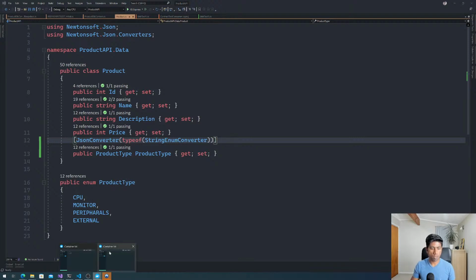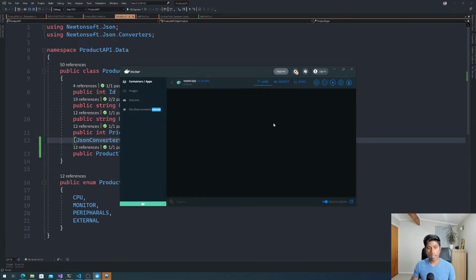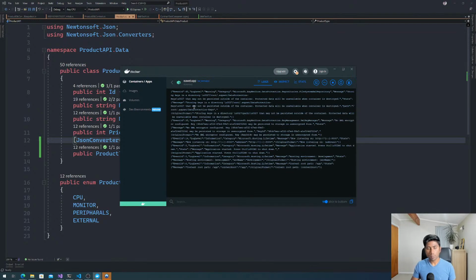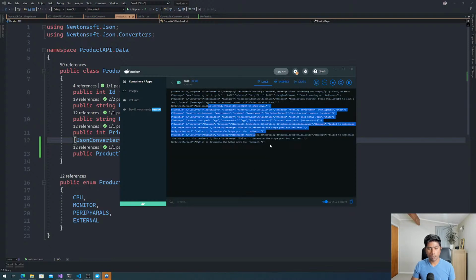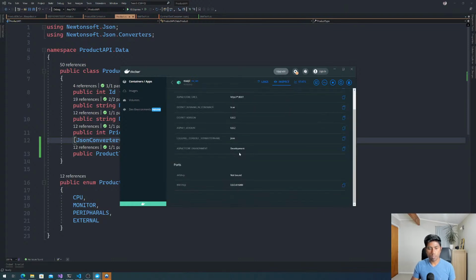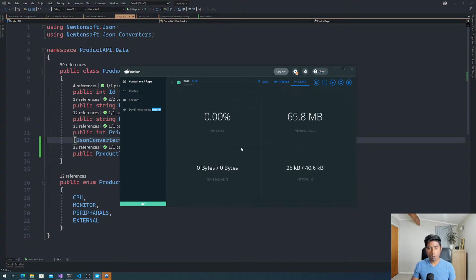For example, these services are running for me at the moment, and I can get the logs from here, from Docker Desktop. If I want to see what is happening with my API, I can go over here and see what's happening in these logs. I can inspect the behavior of the system. Is it healthy? What is the status? How much memory is being used and so on? I can do everything from this machine because it's all sitting on my machine.